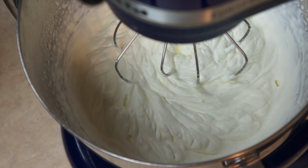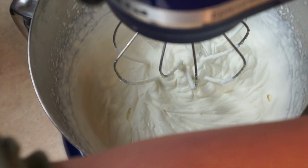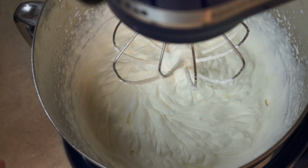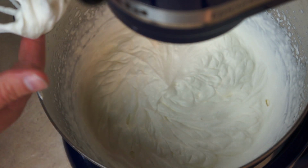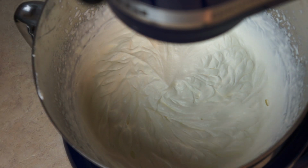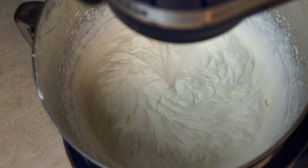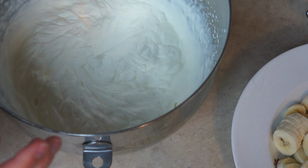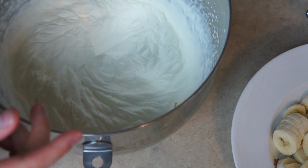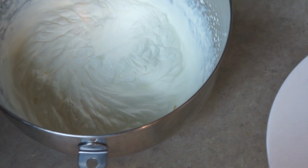Okay, a magical transformation from milk to whipped cream. That's all it is. So let's move this out of the way. Let's bring in our bananas. There's our whipped cream. They want us to add half of the bananas to the whipped cream.